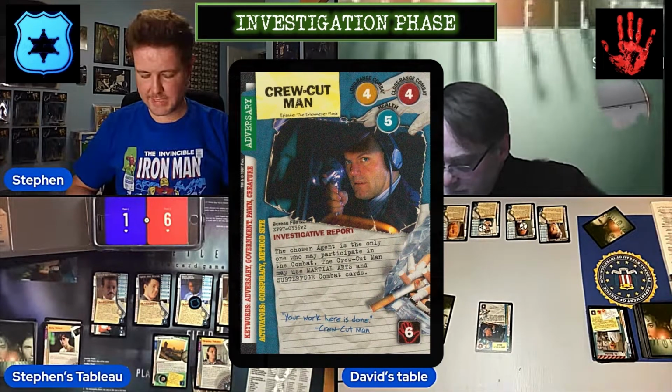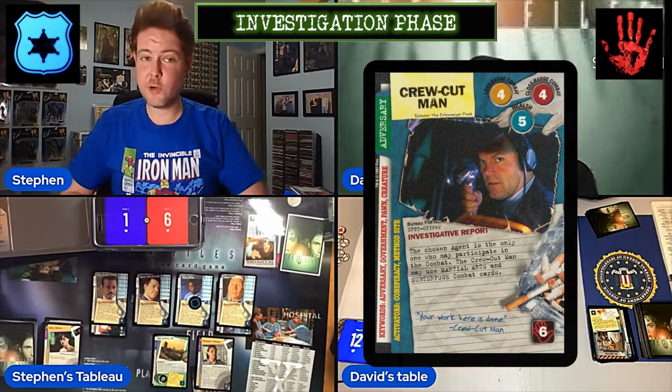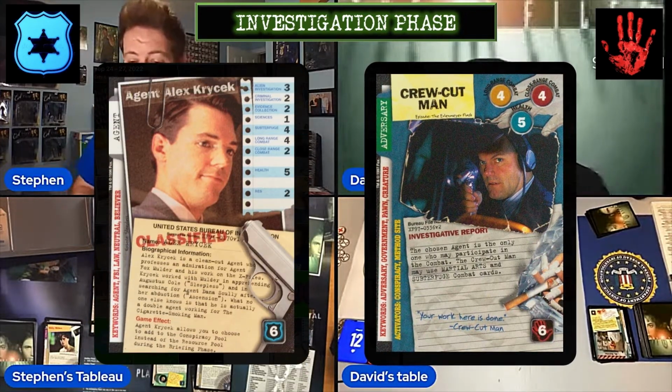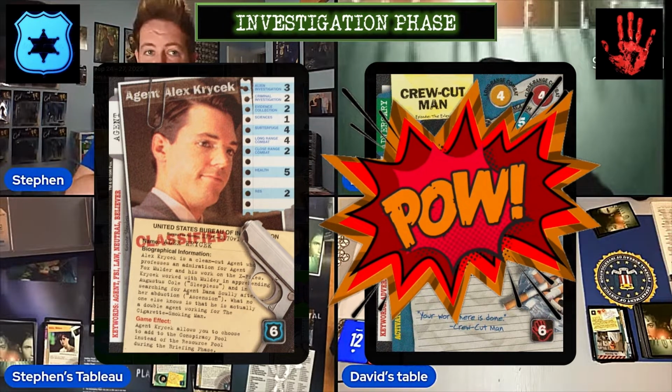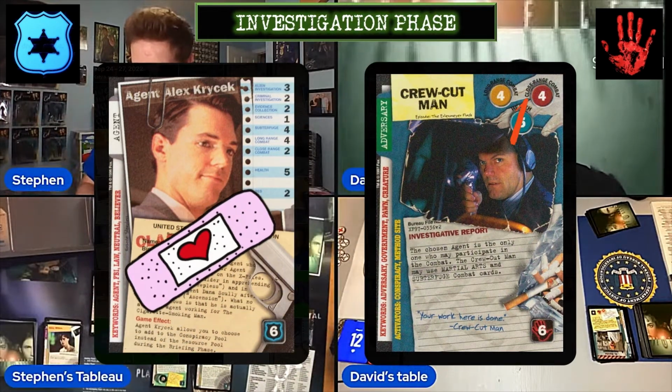All right, David. So pray tell, what agent will you be going toe-to-toe with? Agent X-Files. Okay. So we'll begin with the long-range combat round. Agent X-Files has a total of 4 long-range. What does the crew cut man have in terms of long-range? 4 as well. And what is his health? 5. Okay, so X-Files will be inflicting 4 upon the crew cut man. The crew cut man will be inflicting 4 upon X-Files, and that leaves X-Files with just a sliver of health.